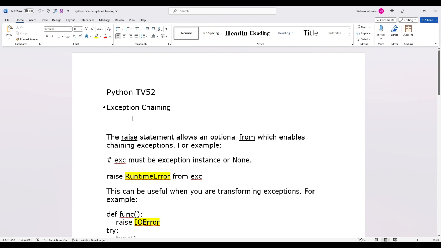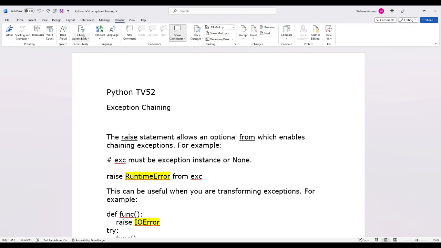All right, so now we're going to be talking about exception chaining. What does that mean? That means when you're raising, I guess, more than one exception at a time. There's not really a lot to show as far as example code, although I did do a little bit of code, and I'm going to run it just because I want to show you what it looks like when this stuff blows up. But for the most part, we're just going to be doing some reading today. All right. And with that, let's go ahead and get started.